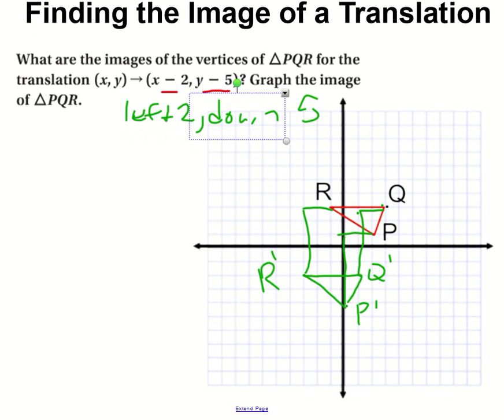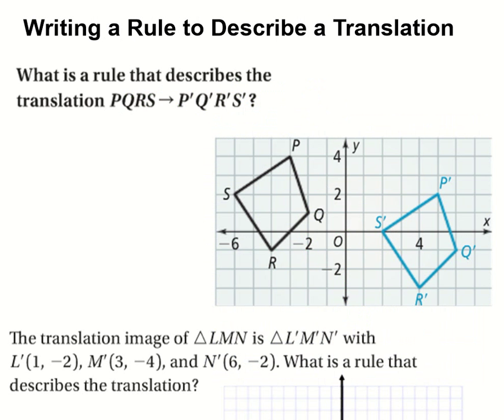If you have a question, pause the video, talk to somebody in your group. Here's the next one. It says, what is a rule that describes a translation? Now, when we describe this translation, what I would do is I'd go into the graph and I'm going to go from a pre-image to its image. So P goes to P prime. So to get over, I'll go all the way over and down. Once I have that written on my paper, I count it out. It's going in the x direction, x-axis, horizontal, 1, 2, 3, 4, 5, 6, 7, 8. I'm increasing it by 8. I added 8 to it.